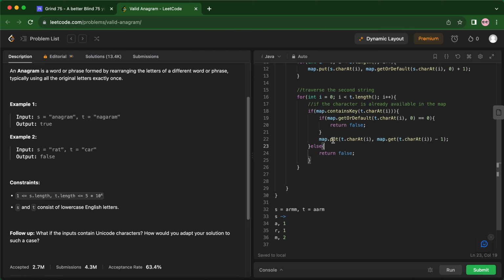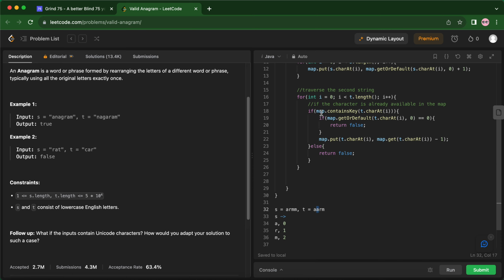Then we say map.put(t.charAt(i)), so we are adding another character to this, which is a again, so a is already available, so it will stay like that. And the value is going to be map.get(t.charAt(i)), so we are getting the value from this original map, which is 1, and then reducing it by 1. So we are storing a with 0, so a is already available, value will get replaced to 0. Now frequency of a has reduced, so it will not enter the else part and loop will move forward.